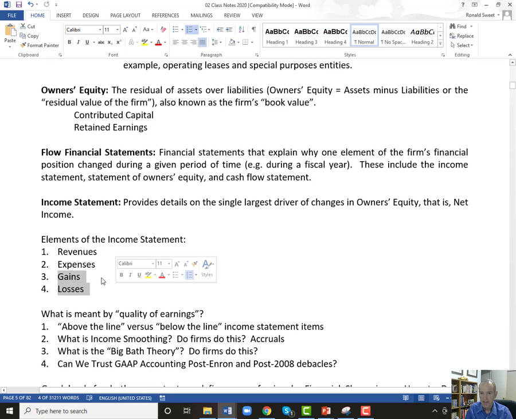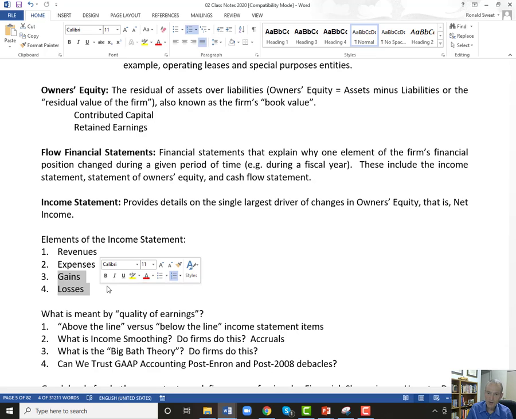So example might be Ford sells a truck. Well, that would be a revenue. Or AT&T sells one of these utility trucks. Well, AT&T is not in the business of selling trucks. So that would be a gain or loss. It's an unusual item. I'm not sure they do it like that, but you could argue that's a below the line because that's not their business. They're not in the business of selling trucks. So if they sell off a used utility truck, there's a good chance that would go below the line.